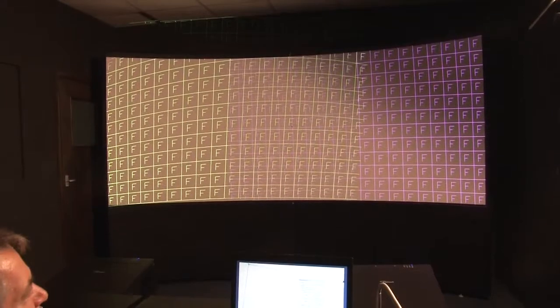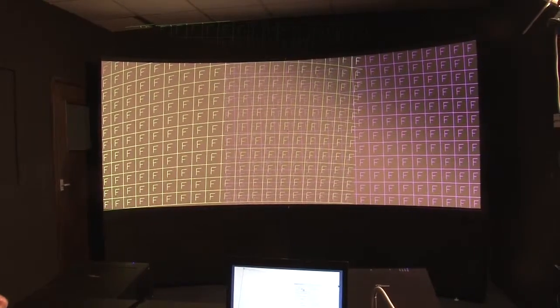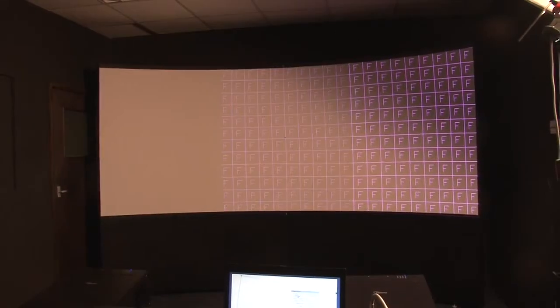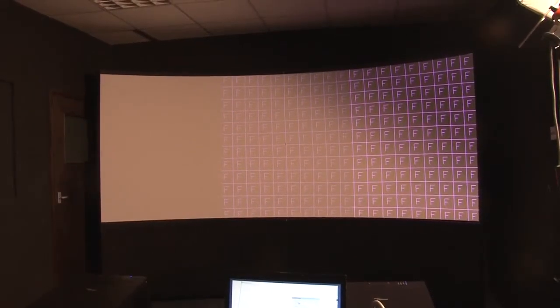We now need to do something with the top and the bottom right, so we're going to do the bottom right. And we're going to do the top right as well. And we'll click the send button, and again this will send the new shape to the VP793. So the VP793 has made the new change.